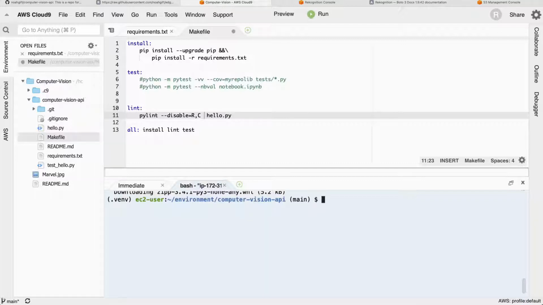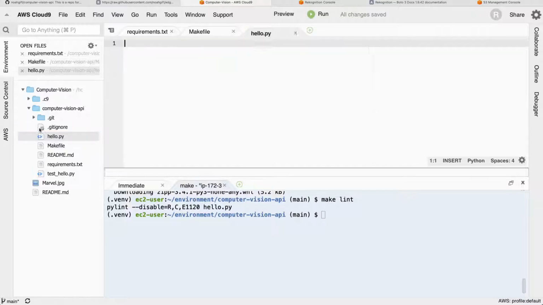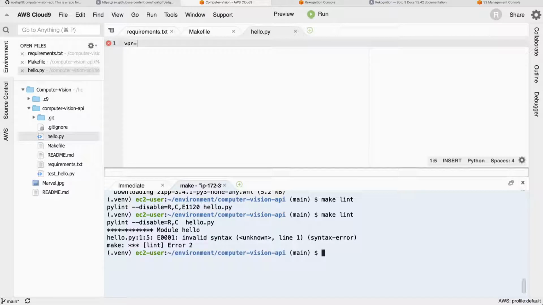If I go through here and type in make lint, we can see that there's nothing in it, so there are no problems with that file. But if I put in a bad variable, like this is wrong, code that doesn't work, notice how it says there's a problem. If I type in make lint, it blows up. It says that there's an issue with it. So it's a good way to have a feedback loop so that I don't make mistakes here.